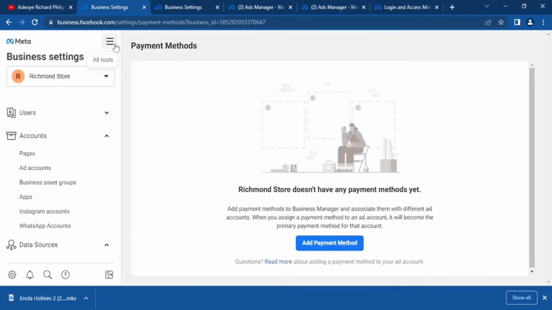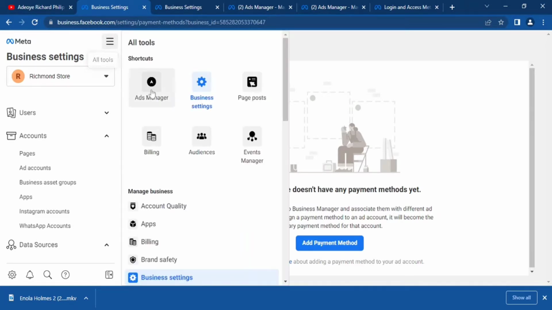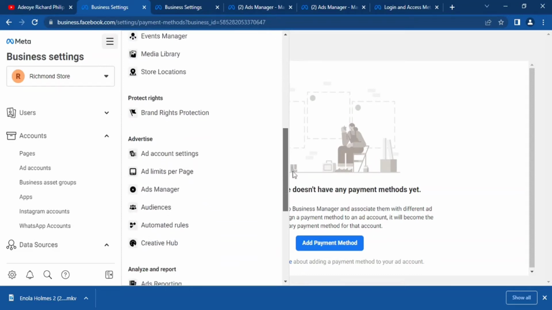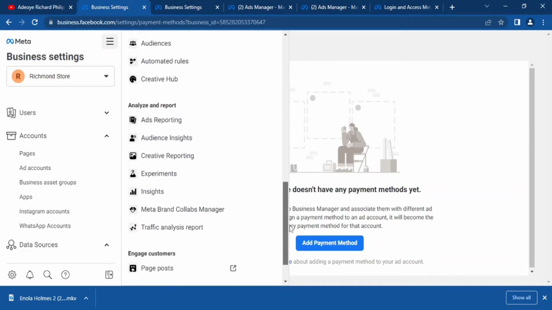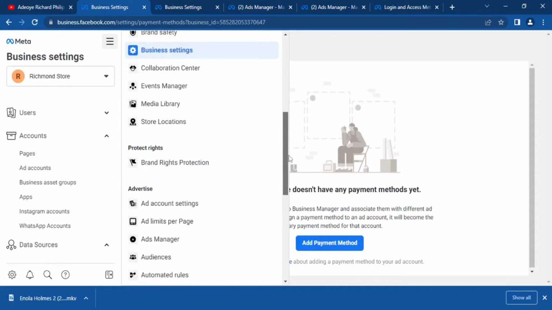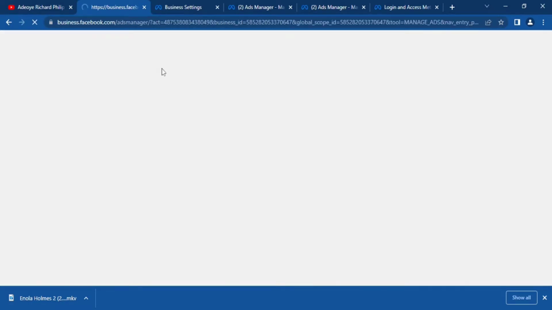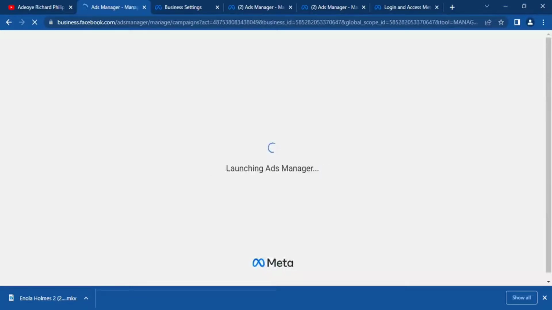So to now move to where you're going to create adverts, you click on this menu button, which is the all tools. Click here, then select ads manager. We have many tools there under the option button. You see ad account settings, billing, account quality. If they disable your account, this is where you are going to click here to check, to request a review. Let's click on ads manager now. We have created another account already, so we can start running the advert.